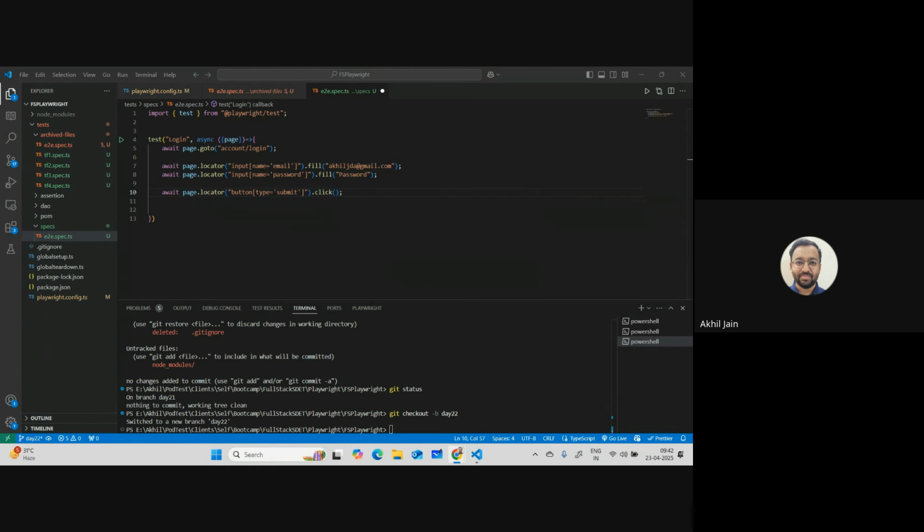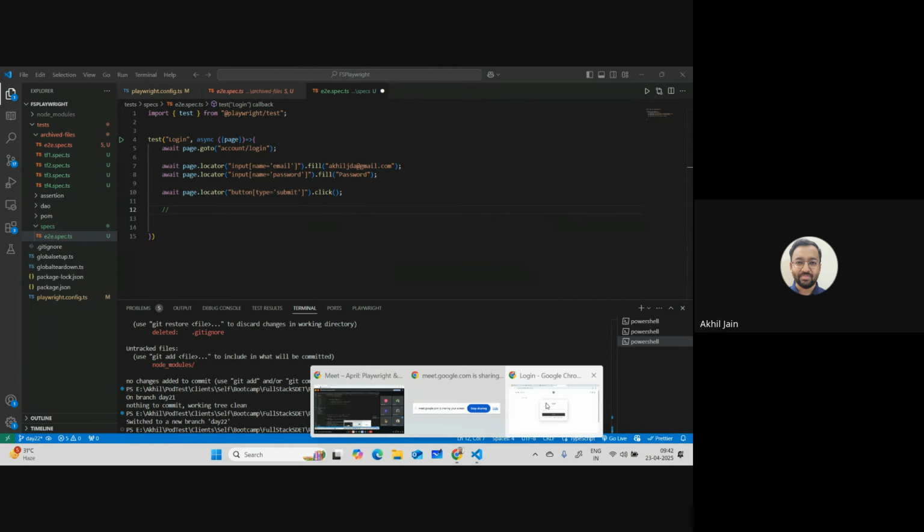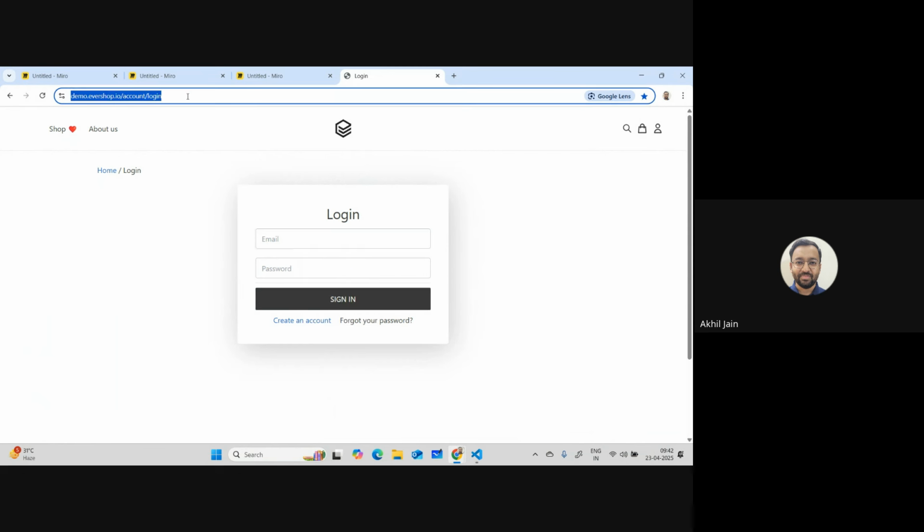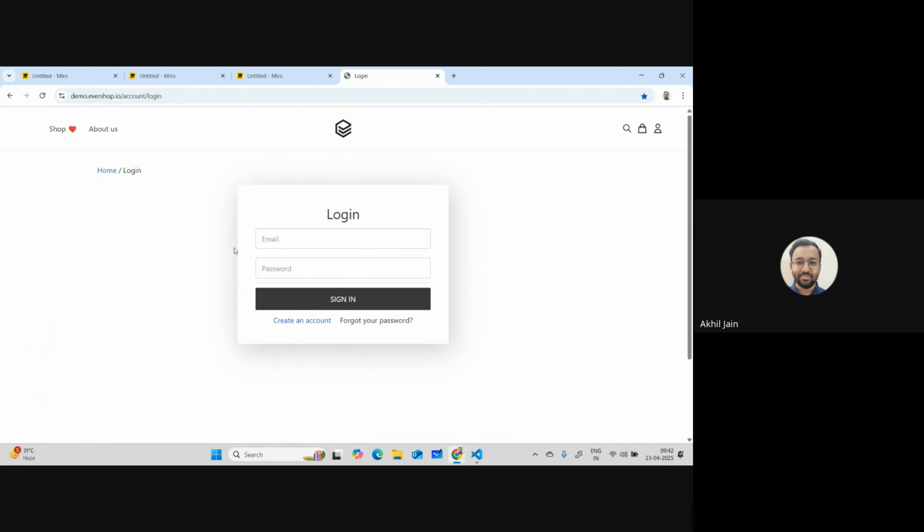Okay, yeah, let's start. Okay, so this is how you will write. And this will result into what? After you do this, you will end up on... let's say I want to do what I want to. So let me fill it, right? So what you're doing, you're hitting the URL like this. It gets hit. After this, you will fill the username. Let's say AkhilJDA, and then the password, and you will say click and sign in, right?